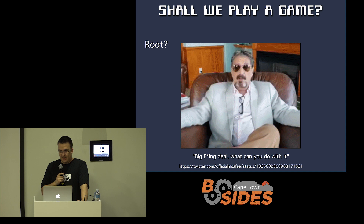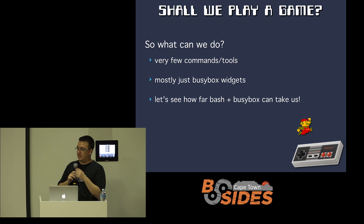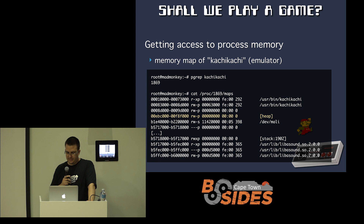If you followed the McAfee hardware wallet story, his response to those hackers rooting his wallet was 'so what? You got root — what are you going to do with it?' So what are we going to do with it? I'm a software guy. I've spoken on game hacking before and quite like the idea of hacking games. Who doesn't want to hack Super Mario Bros 1? Normally when you're hacking a game, you want to scan memory, find a value, change a value in memory, change program behavior. But how do you do that on this device you know nothing about? You don't have any tools, you don't have a Linux desktop environment. It ships with BusyBox, which is a super stripped-down set of common Linux tools. With very little tooling, I wanted to see what I was able to do.